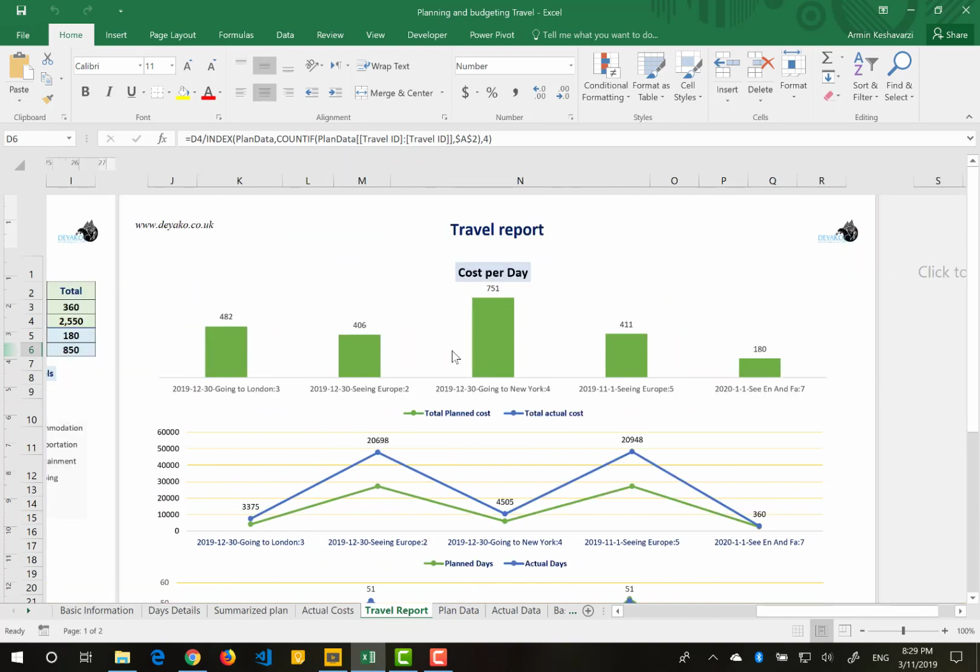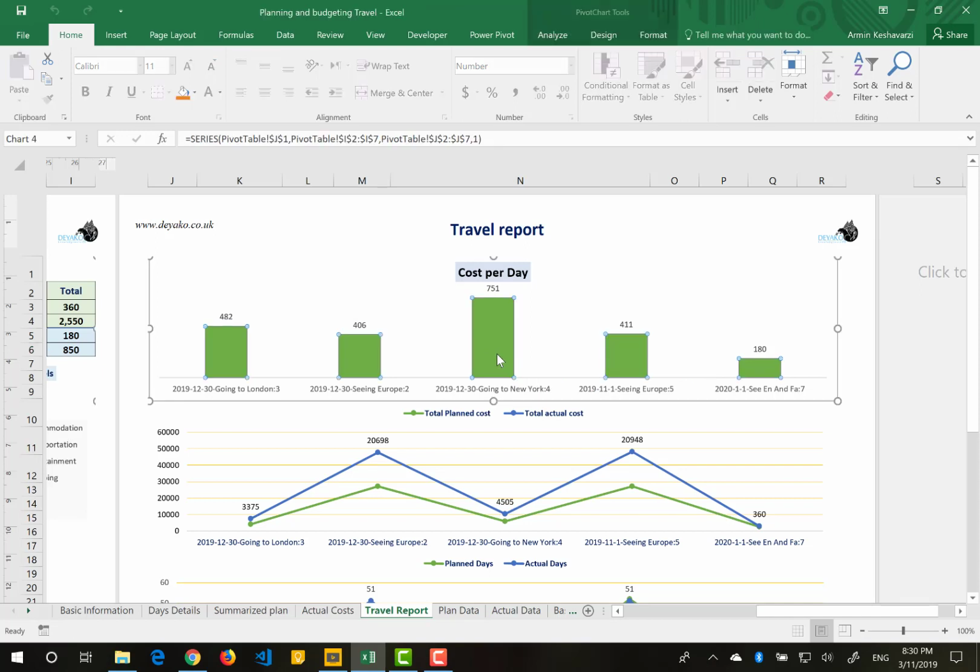In the next sheet, you can see some charts from your total travels. So right now this one is our last travel. Compared to the previous travels, it paid less than others, and this is the average cost per day. Actually, for example, going to New York has a much higher cost per day, so it can be a good index for comparing our travels and comparing actual cities.